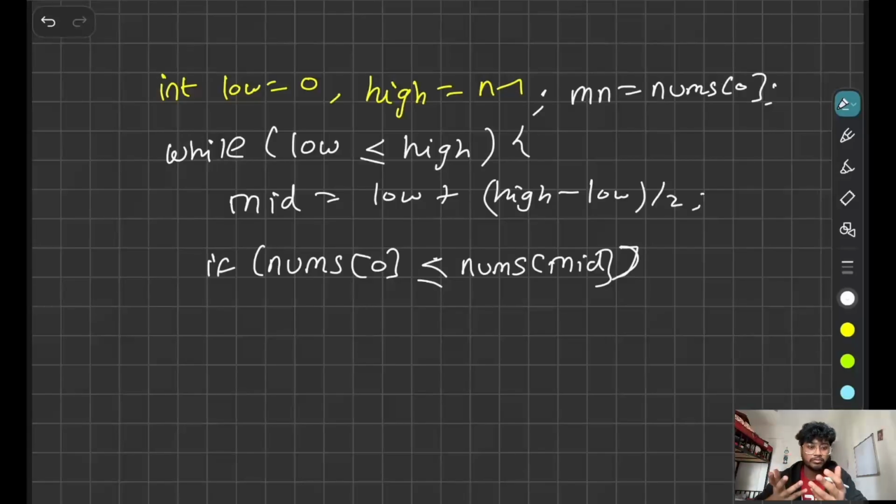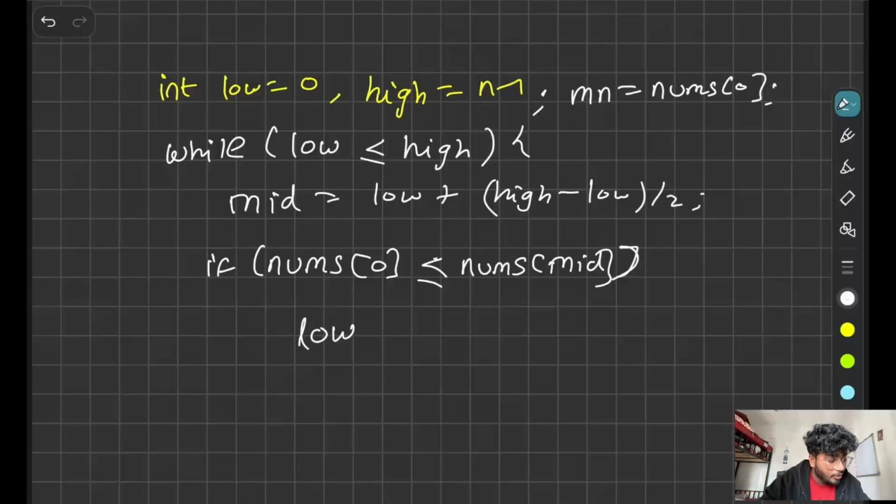So my minimum element lies in the second half of our rotated array, if the second half does exist. So I'll move my search space to the right. I'll eliminate my left search space, move to right.